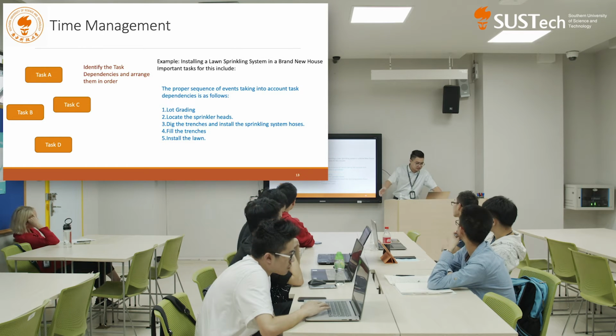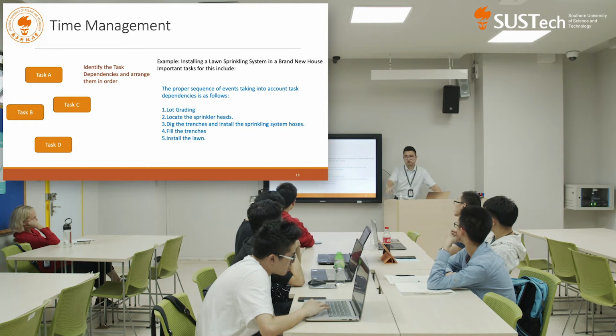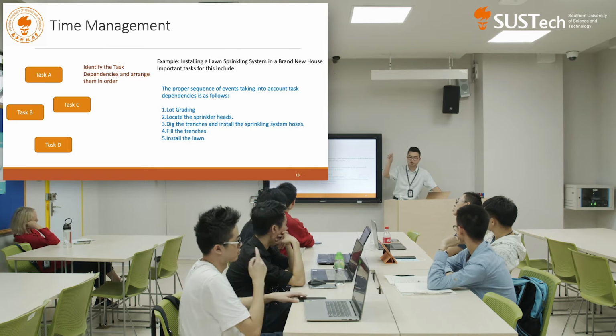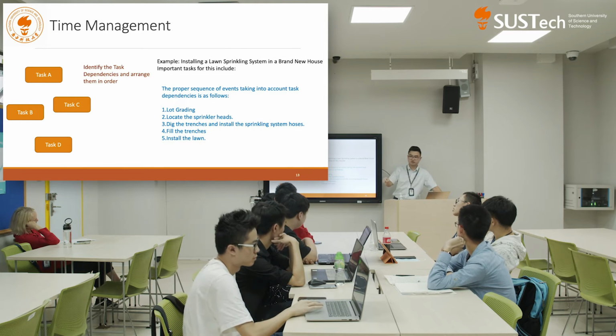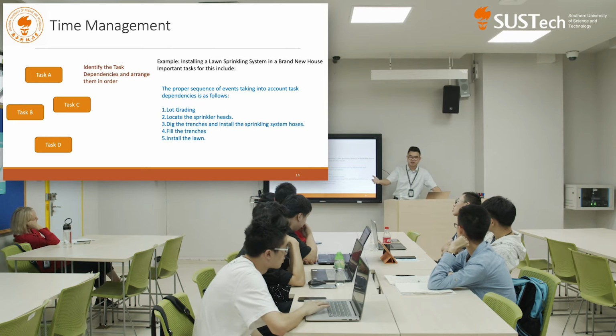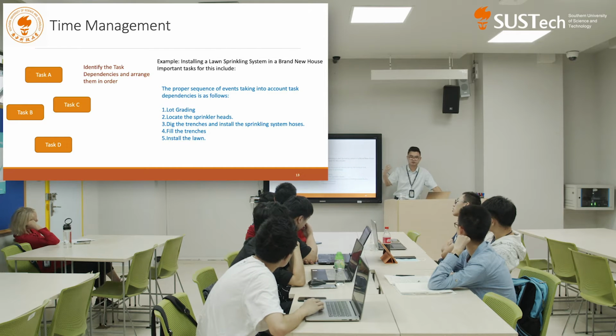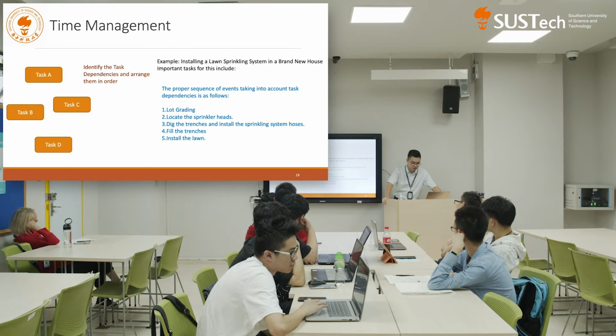And then the second step is to locate the sprinkling heads. You need to pinpoint which part, and you need to do a design plan. You need to lay out your drawings and where you're going to install your sprinkler heads, which will be the best positions. You need to include it in the design first. And you probably need to hire a designer to do so.